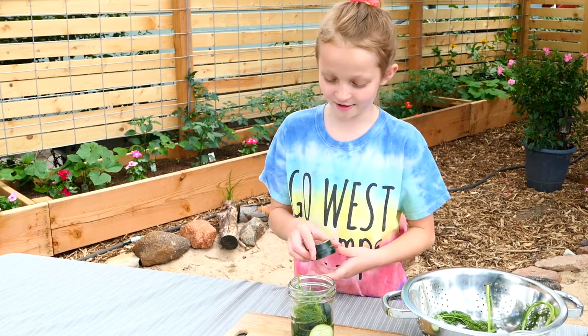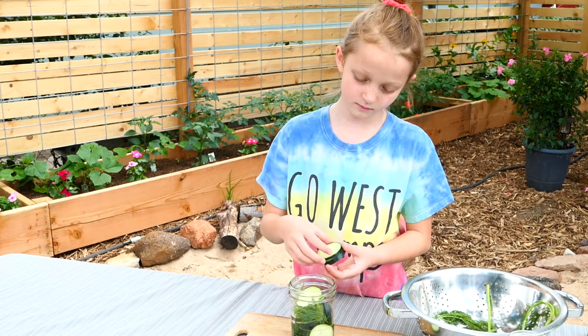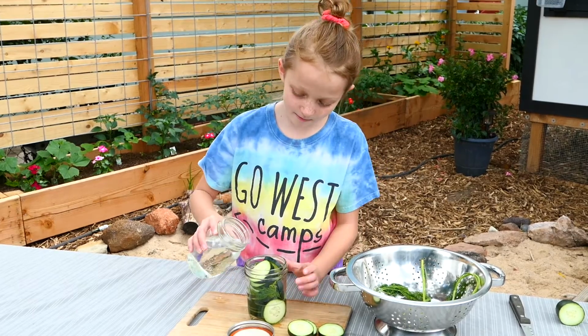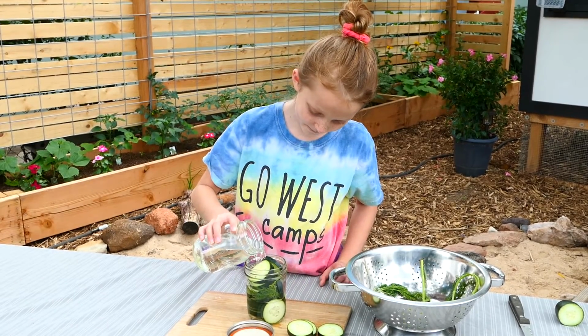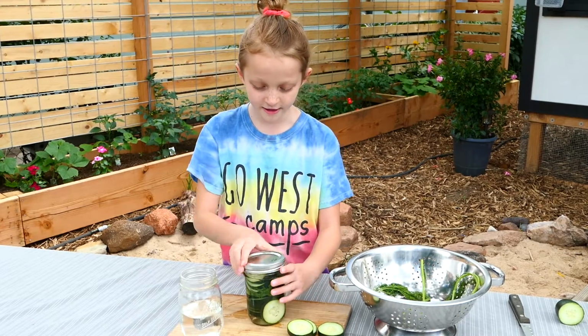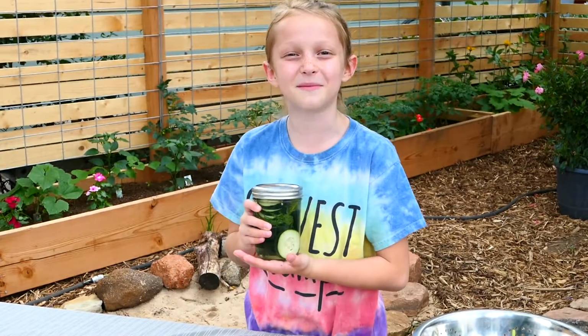Add the rest of your cucumbers. Fill the jar with water. Put the lid on, and then put it in your fridge for a day or two. And that's how we make ICEBOX pickles.